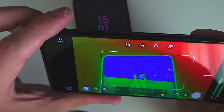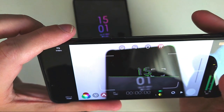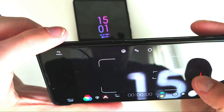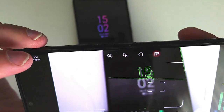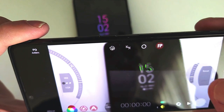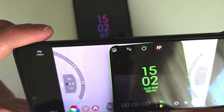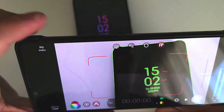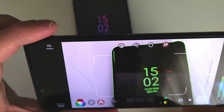There's a focus peaking option that tells me where my focus point is right now. I can also zoom in using a slider. You can see when I go to a certain position it's slightly in focus — if I move the focus slider I can see the peaking highlight clearly showing what's in focus. This focus peaking option is very handy for manual focusing.